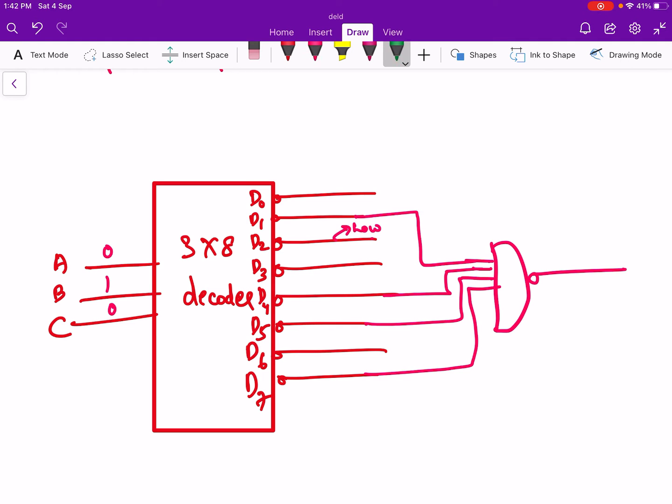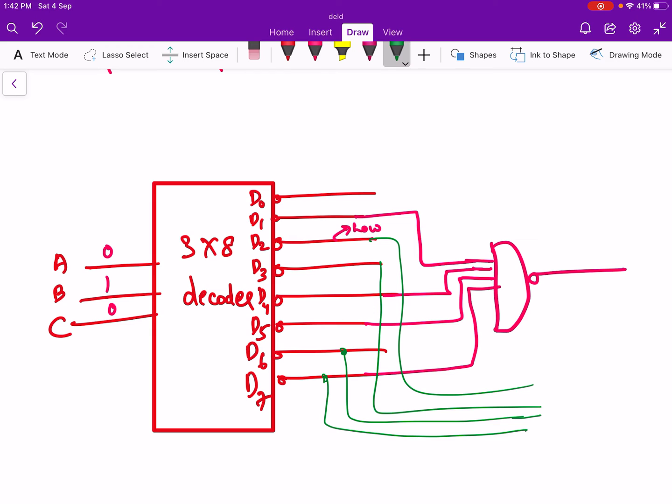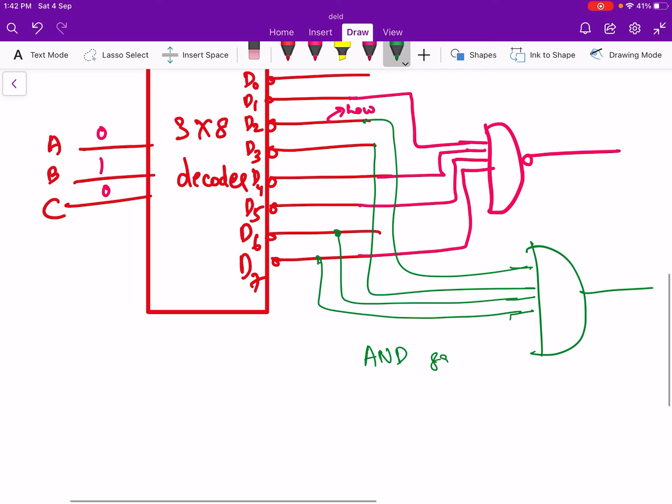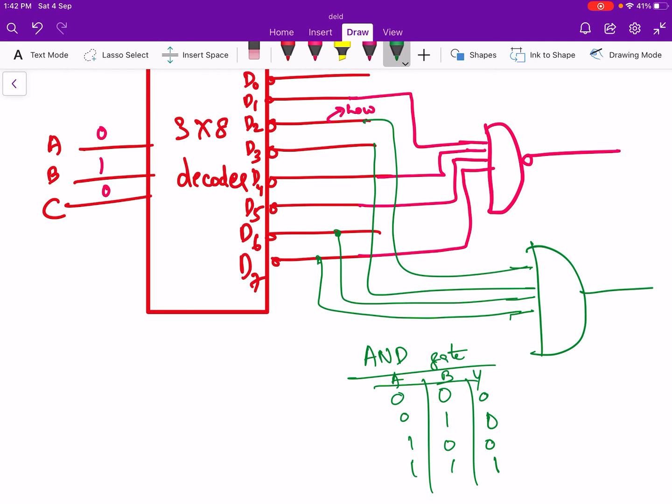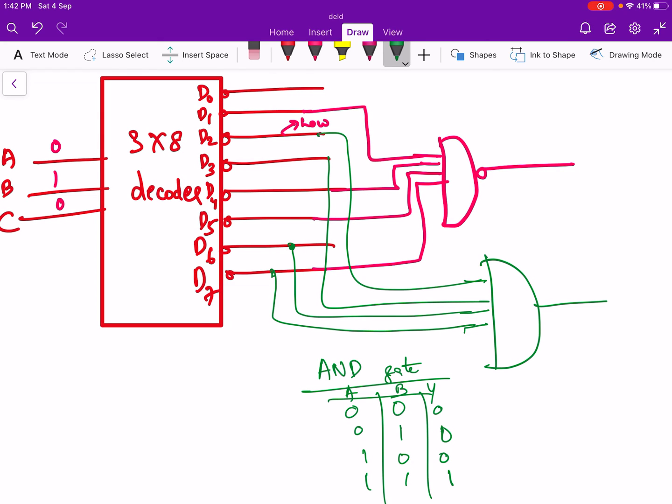So we are going to connect 2, 3, 6 and 7 to a logic gate such that its output should be low when any of the inputs is low. That means we can implement this using an AND gate. The AND gate truth table is like this: 0, 0 gives 0; 0, 1 gives 0; 1, 0 gives 0; and 1, 1 gives high. So if any of the inputs is low, then the output will be low. So we will get F1 over here and F2 over here. We can implement the SOP function with decoder output active low using a NAND gate, and the POS function with decoder output active low using an AND gate.